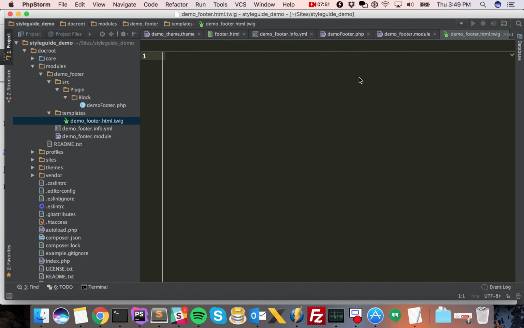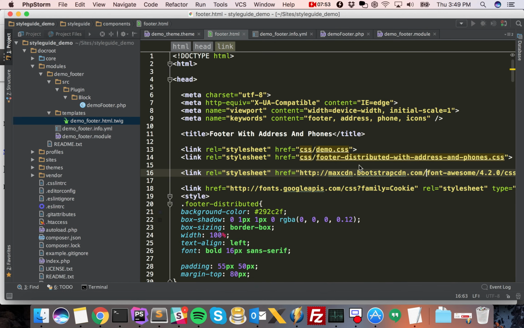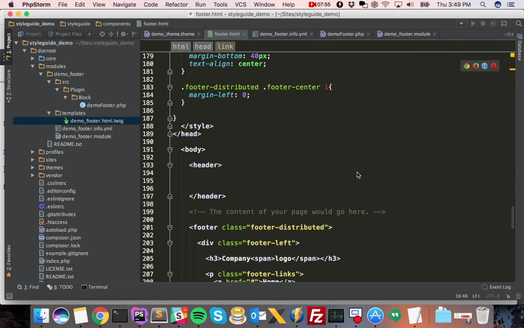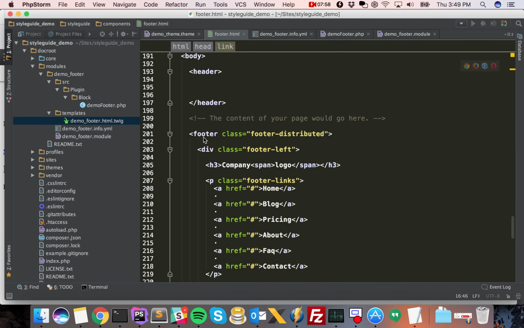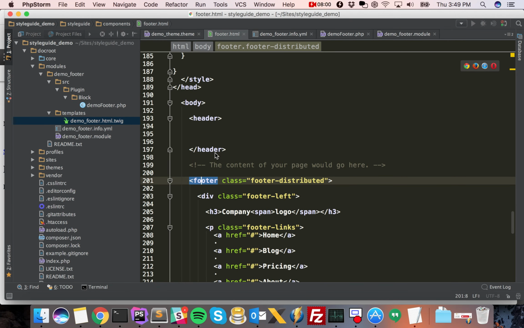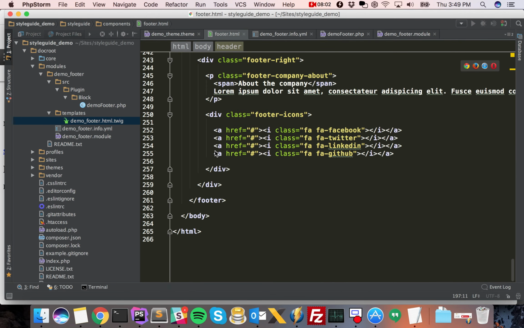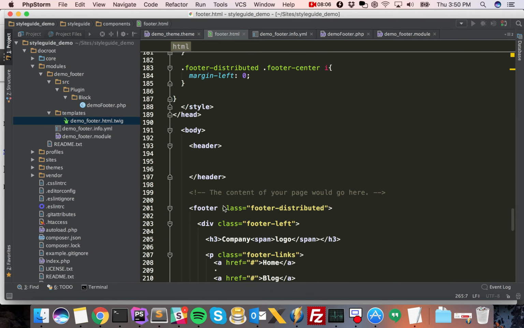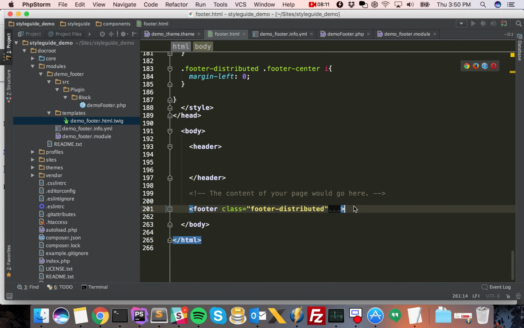Okay, and let's get the plain HTML version that our front-end team supplied. Here it is, and we just want to extract the relevant bits. So we don't need this header, and we don't need these ending HTML tags. We just need the footer. So let's capture that.